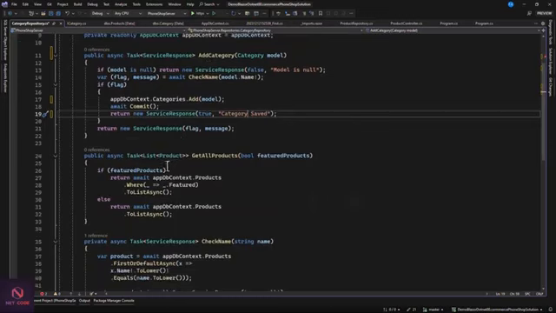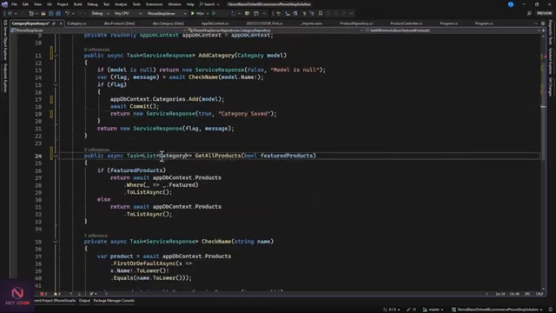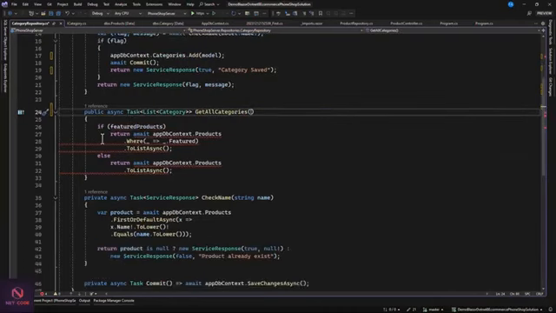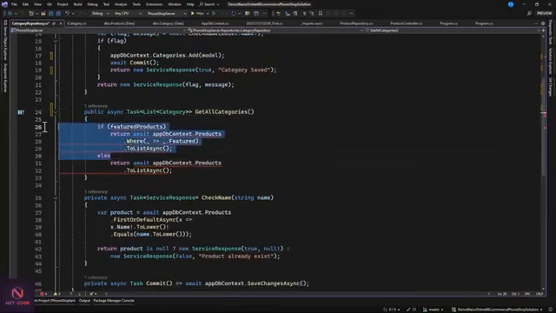Now the next thing I'm going to do here is the same thing as getting the list of this category, and get all categories, not product anymore. So we're going to say yes, we have it set, and this interface method does not contain any parameter, so we have to get rid of them. And if featured, no, we don't want to return any feature. We are not checking anything.